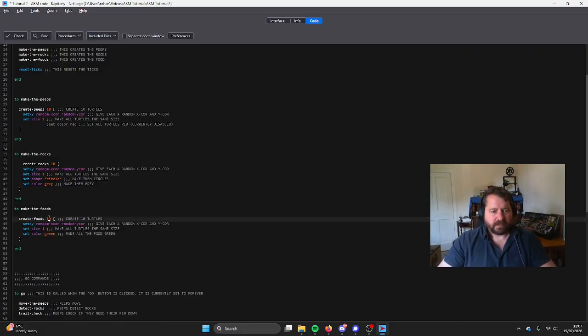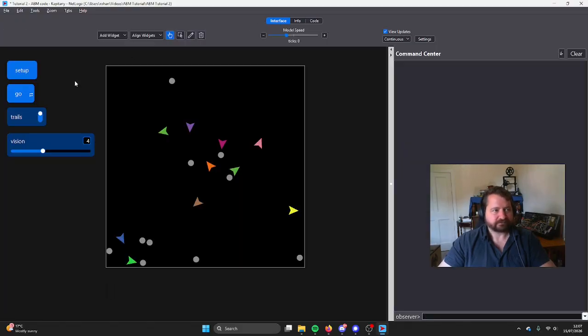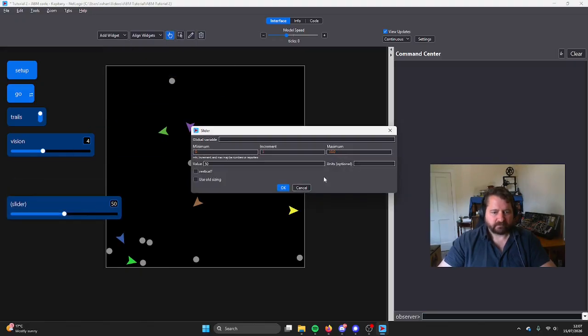Now, I'm speaking from experience here that we're going to need to think about the ratio of foods to turtles. So we're going to create a couple of global variables that allow us to set these things at the setup phase when we parameterize this. So we're going to go back to our interface and we're going to introduce some new widgets, and we're going to introduce some sliders. Okay, so let's create 3 to begin with.